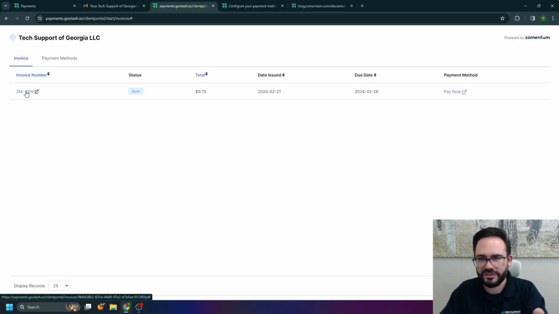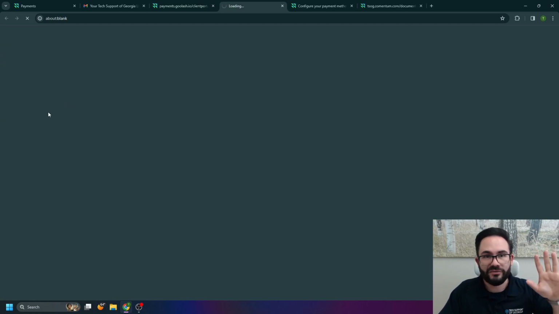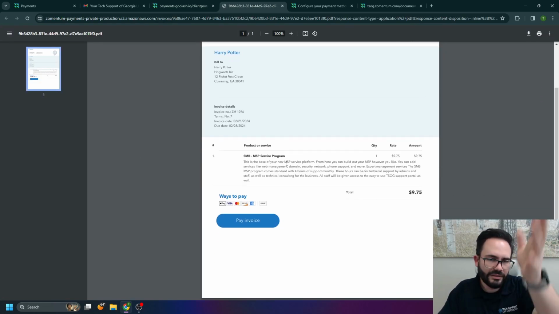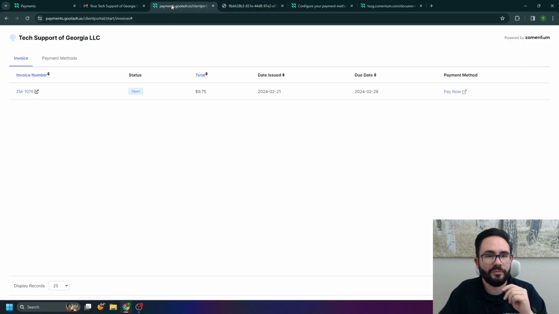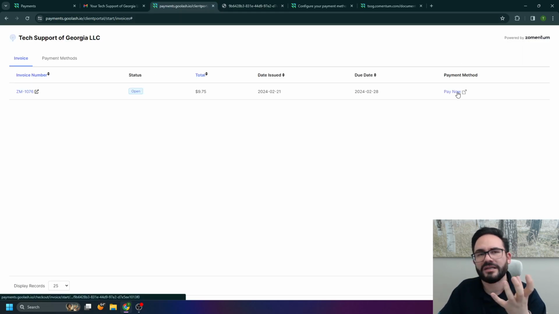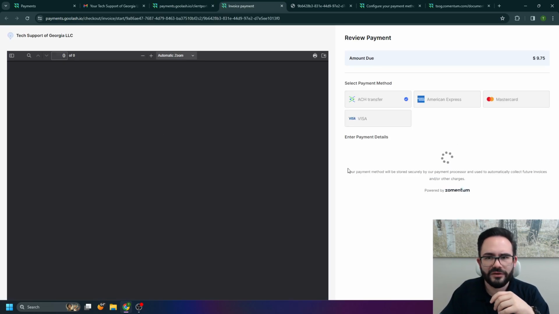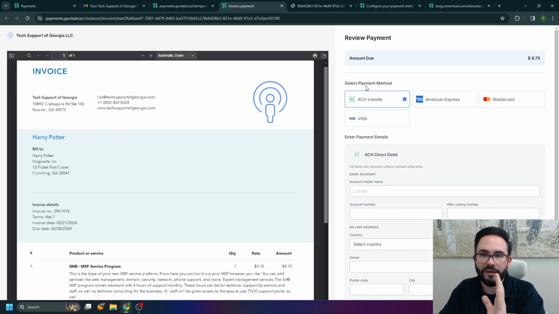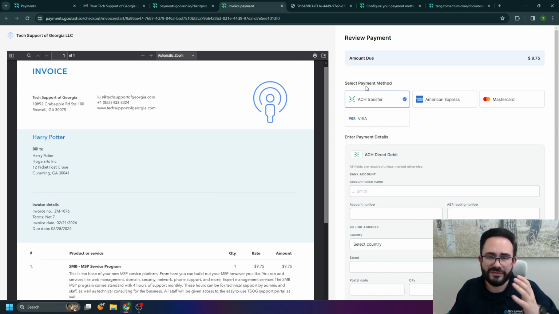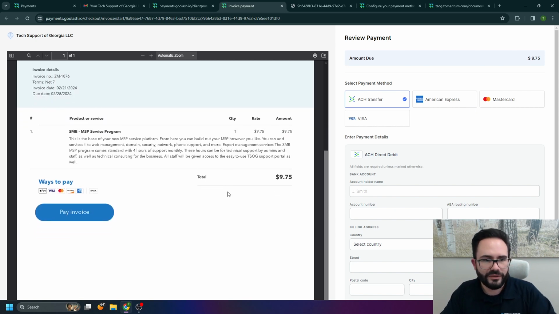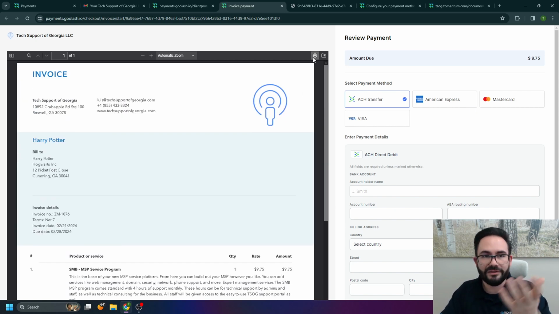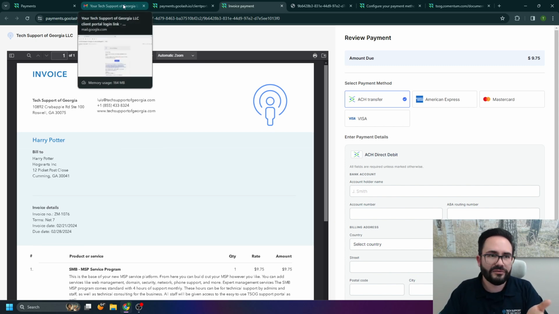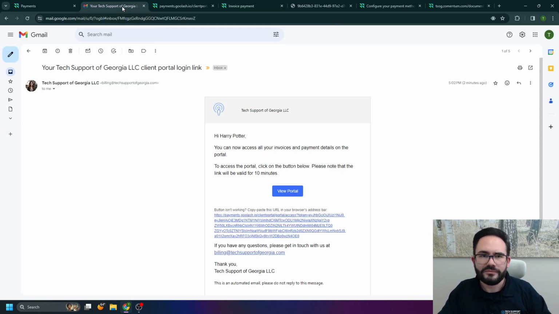If we view, you can see there's two buttons. On the left side is just a quick view of the invoice, and you can see how it looks, and you can print it off for yourself. But if we go back to the Pay Now button, this is more of the advanced view. If you open that up, you can see the different payments are here. So let's just say, for example's sake, one month you want to pay with ACH and one month you want to pay with Visa card, you can just select that here. But if it's on recurring, it's going to do whatever your preferred default is. So here you can see the payments, you can see the invoice, you can print and save them for your records. And of course, this is going to send out an email if you want with that as well.